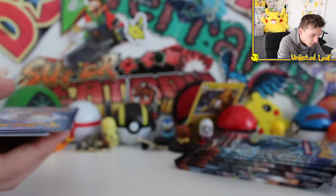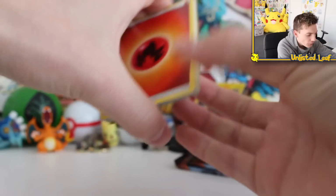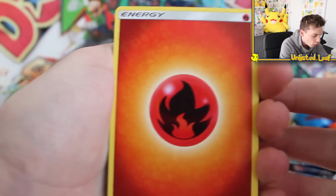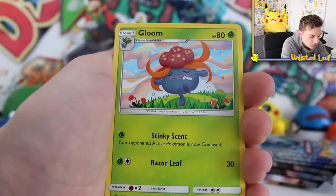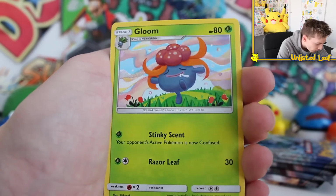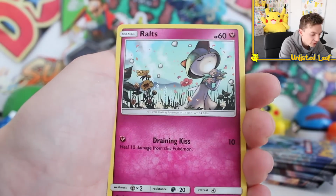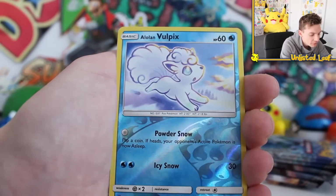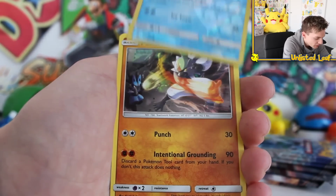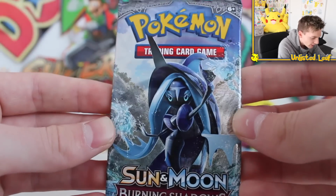Okay, luck's doing alright. If you don't know why I like Elite Trainer Boxes so much, it's not only all the stuff you get inside, and you get to look at the ultra rares of the set. The way the machine sorts the booster packs out is you always get a really good pull, so you never come out of these things lacking. There's always one fantastic one, whether it be a full art or something else. Regular rare. That's alright, you're always going to get a couple of those bangers in the Elite Trainer Box. This one right here.